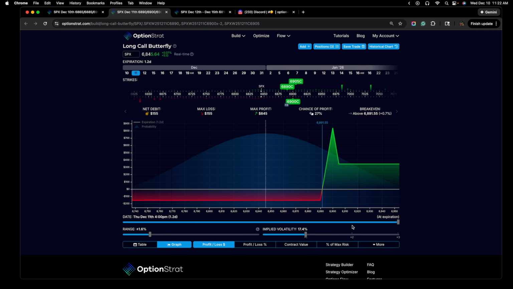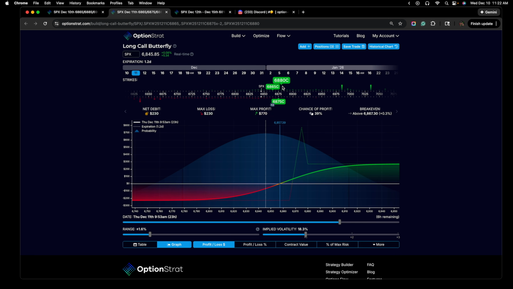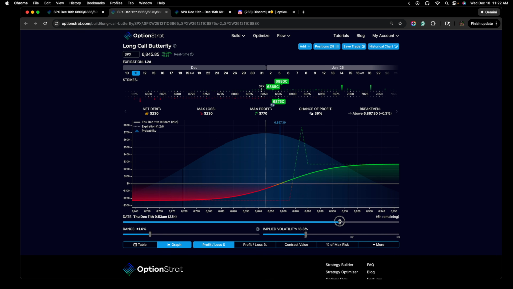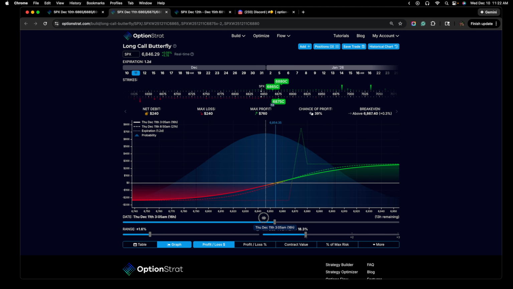And this is $1.50. Now, this is a deep out of the money one, but let's just say you are thinking the market is going to be up 0.5% to 1% tomorrow. You guys can see here, there's a lot of nice room for some risk to reward. Or if we were to pull this a little closer, you can come a little bit closer to the money, and you can do something like this here, which is going to be a little bit more expensive, but the odds are going to be increased in your favor if the market goes up 0.5% or so.